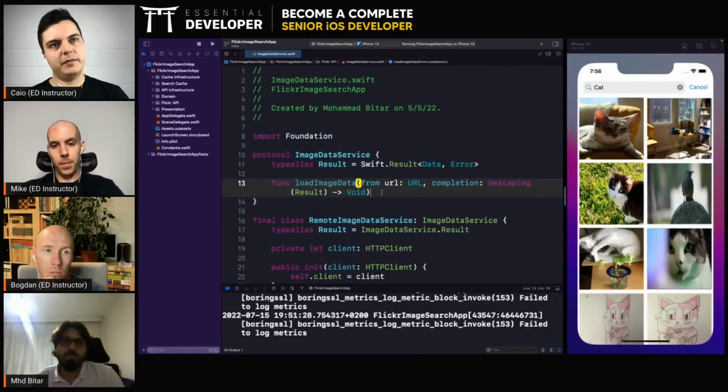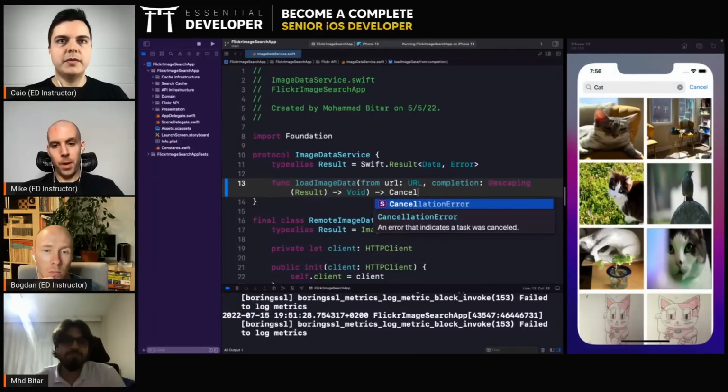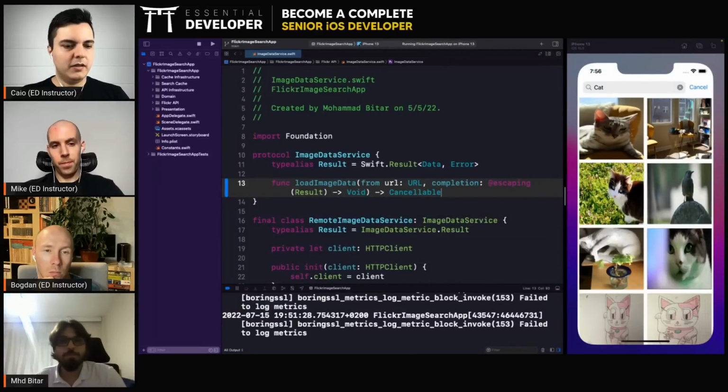Okay, it's impossible to cancel it. You have to return a cancelable, for example, to be able to cancel it, right? And then you store a reference to that cancelable, and when the cell is not on screen anymore, you cancel the request. Because then you stop requesting data that you don't need anymore, which was one of the requirements.